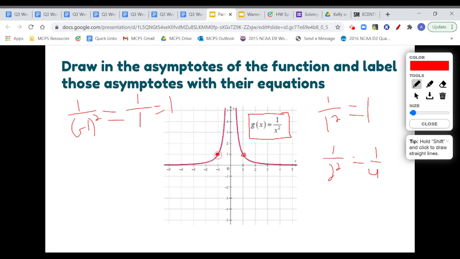So because you are squaring the x value, and when you square a number, the negative will always go away, we're going to have symmetry across the y-axis here, and you're going to have the same y values on either side of this function, either on the right or left side of the y-axis. So when x is 1 or negative 1, y is 1. When x is 2 or negative 2, y would be 1/4. And again, we can practice that and show it here. If I'm squaring negative 2, well, negative 2 times negative 2 is positive 4, so I see that come out as a positive. So that is why this graph looks slightly different.